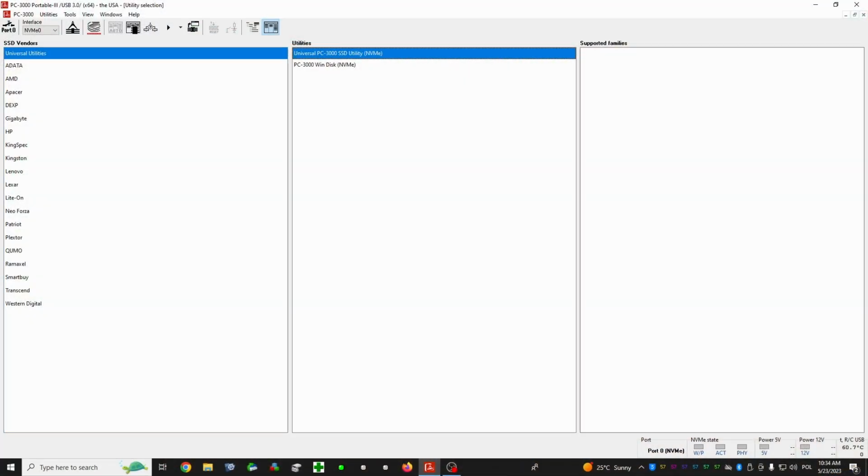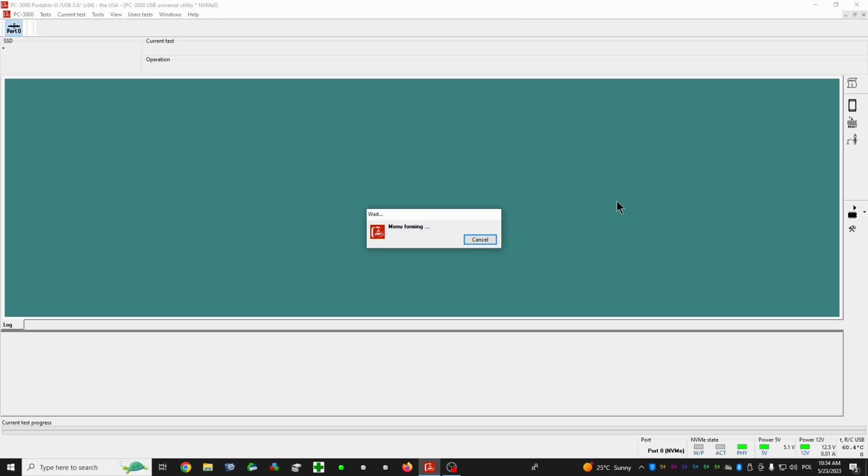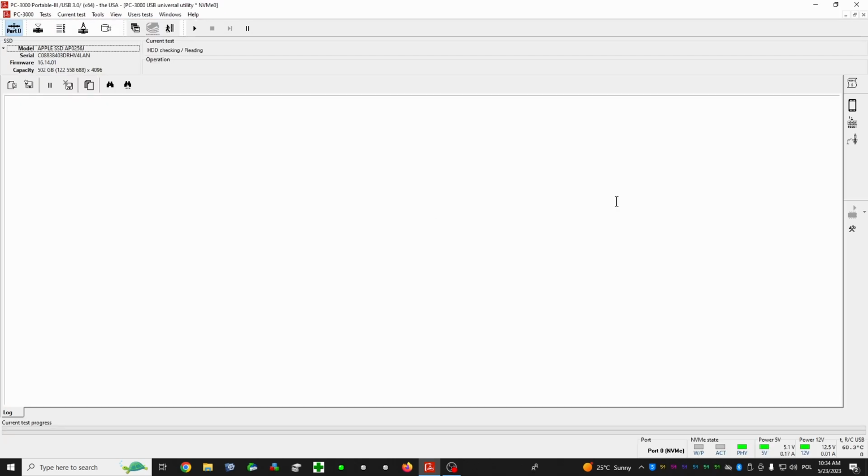Okay, so let's see if everything is okay here. I didn't check the drive before. Actually, I checked it yesterday, but you know, after a night, what could happen here? So all of the voltages are present. Let's see if we're gonna get an ID. Yeah, we have an ID, but there is a small mistake.